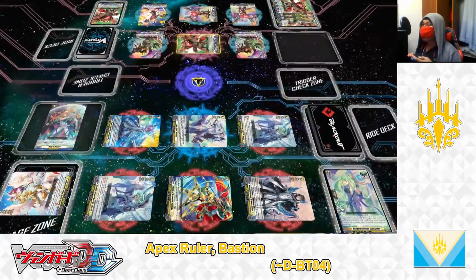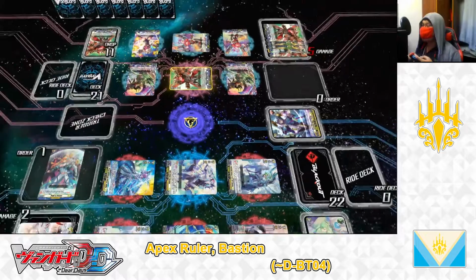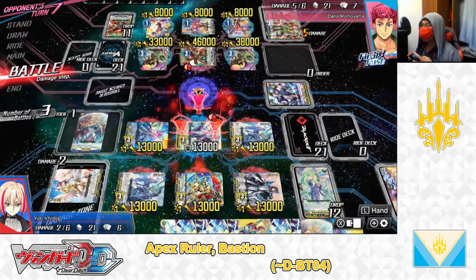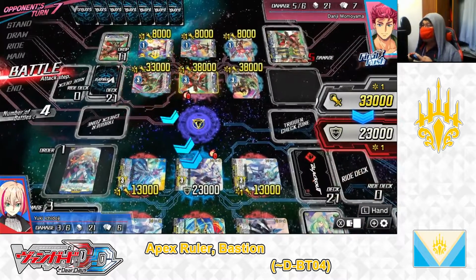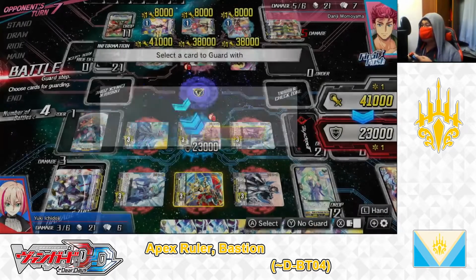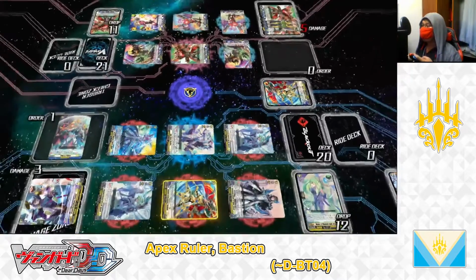Here comes my opponent's attack. Touchdown and boom. Ow. Damage check. Draw trigger. Yes, just what I needed. I draw a card and power to my Vanguard. Okay. The remaining rear guard attacks for 41k. No guard. Let it go through. Ow. Damage check. No trigger.